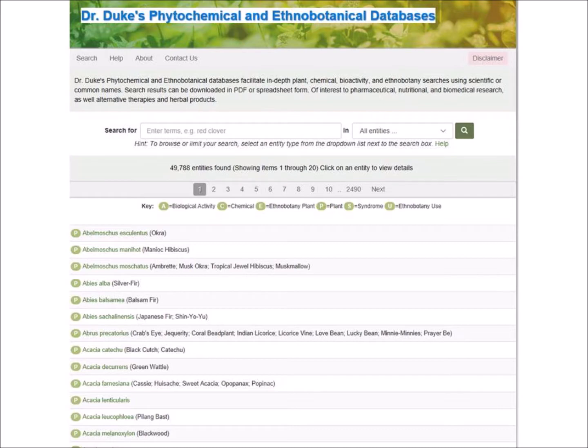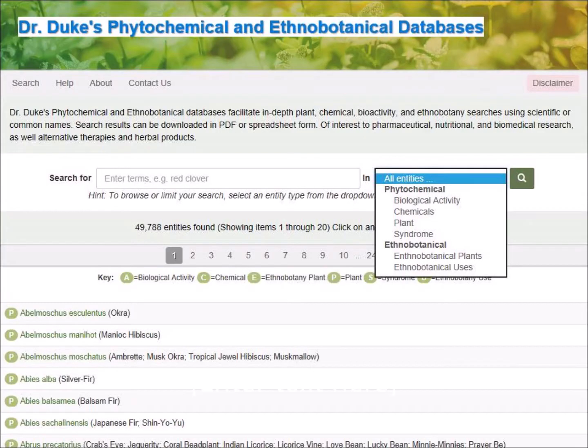This first page in the search engine, feel free to type in anything on that regarding chemical activities. If you put in chromium, you can put in a plant, you could put in anti-tumor, anti-diabetic, just anything on that line, you'll find how extensive this database really is. It has a drop-down menu that you'll see here. We're going to start out just by entering in the word lettuce.